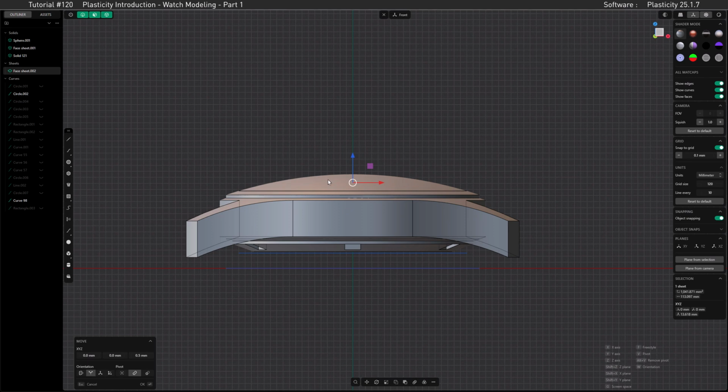Since this is a sheet, we can actually scale it. So let's confirm the movement first, then hit S for scale. We want to scale it on the Z axis by 0.5, but now you can see that it's moved from the bottom. To avoid that, what we can do is go for our pivot again. So V, then move the pivot here, and then scale it 0.5.